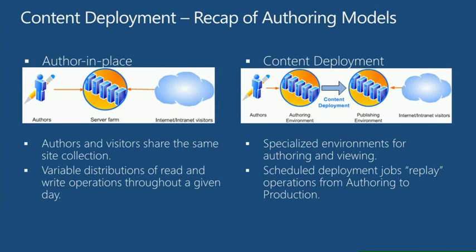However, that doesn't mean that we can ignore content deployment altogether as much as we might like to, because there's definitely scenarios where content deployment or separate environments for authoring and publishing are required. As the diagram indicates, the authoring is happening in one environment, and then this feature, content deployment, is pushing content out to a different environment for hosting. And that's usually going to be a scheduled operation, once a day for some content, maybe every half an hour or hourly for other content.